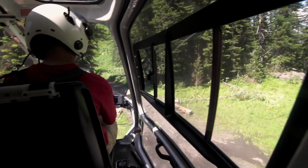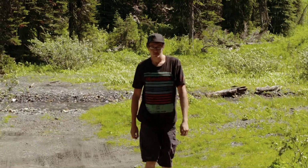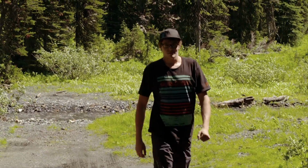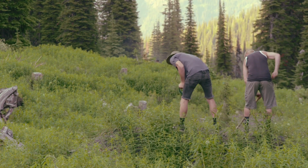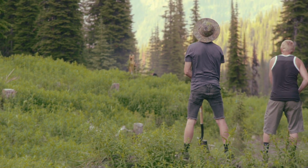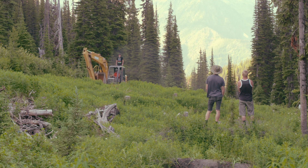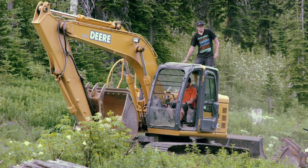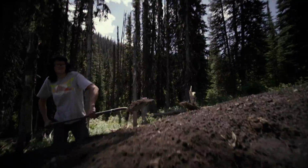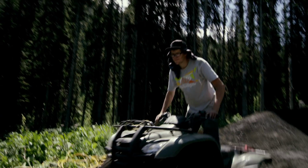In a sense, it does feel like a rock star lifestyle. You boys need a hand? Is that intern? I get to do exactly what I love doing, which is building and riding my bike, and it's pretty sweet. The dirt here in Retallack is the most amazing black dirt you can just make anything with. It's unreal.